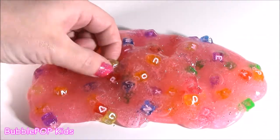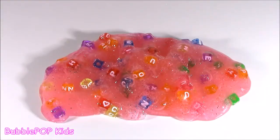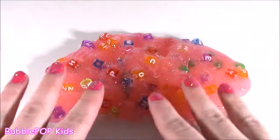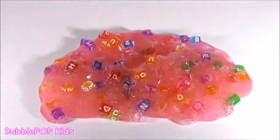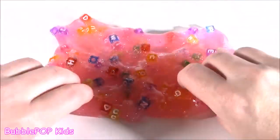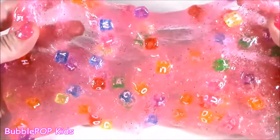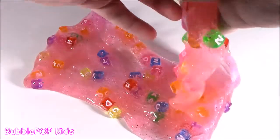See if you can spell bubble pop. Ooh, I found the B. I am so, you guys, I don't know which one I like better, the seashell crunchy one or the little alphabet beads. This one is so super cute. The other one was just beautiful. It looked like it came straight from the ocean. And it is just so amazing. Look at that. Unreal how those beads just stick right in there.